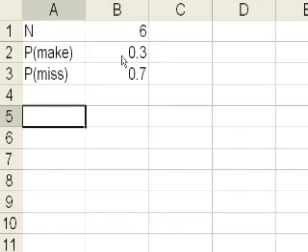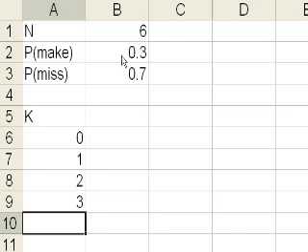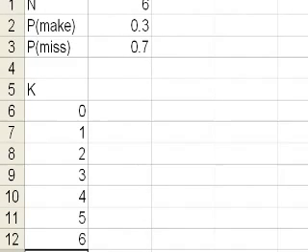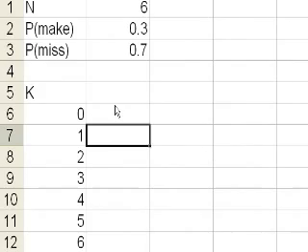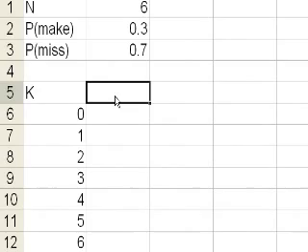And now let's do a bunch of rows so that we can calculate the probability that our random variable x could be 0 shots or 1 shot or whatever. So let me make a row called k. That's the number of shots we need to make: 0, 1, 2, 3, 4, 5, 6. You can't see the 6th one right now. Let me go up here, and now you can see everything. Then we need to figure out the binomial coefficient.